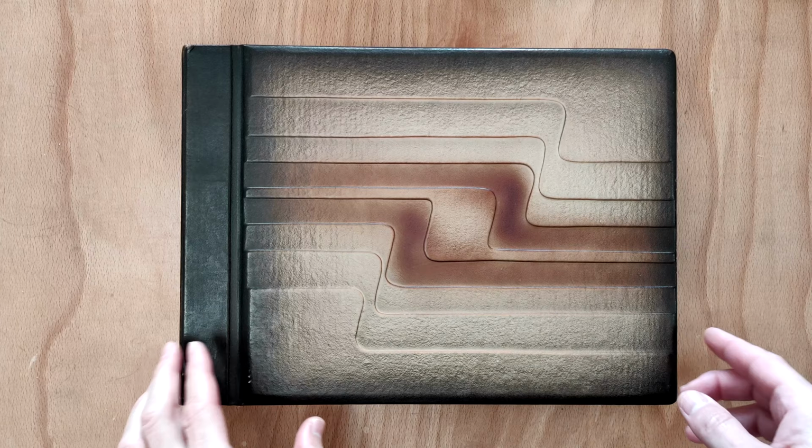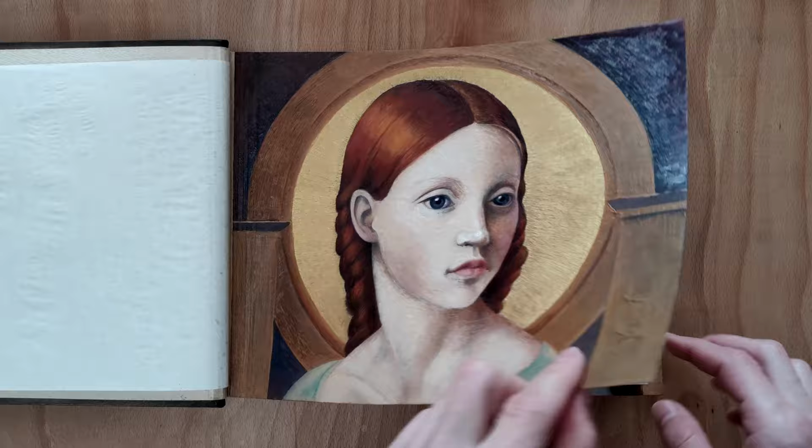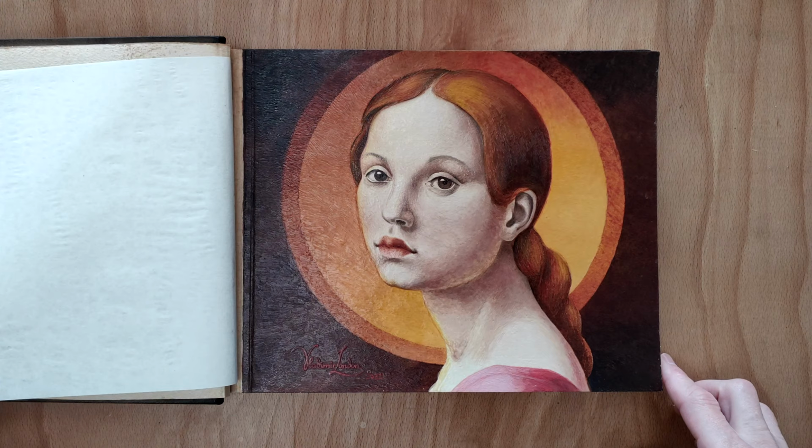This is my favorite handmade leather cover album. I use it for testing different methods of working in encaustic. These portraits are burned in with modified beeswax, which results in a shiny surface and characteristic texture of wax. Some pages are polished and shiny, others have hot tool marks.